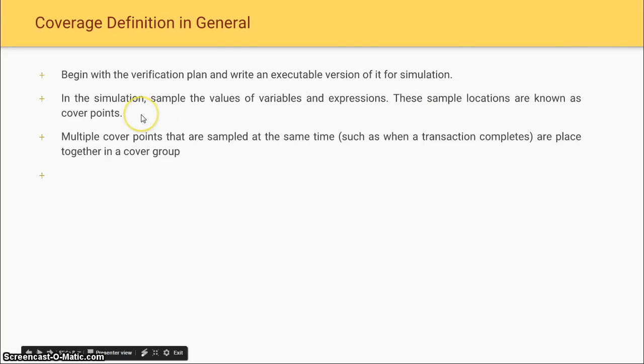And there will be multiple cover points in your simulation, and the cover points which are sampled at the same time are grouped together under the banner called cover group. So in SystemVerilog, there are two keywords. One is covergroup and next is coverpoint, and you will learn more about the covergroup and coverpoint implementation in the next slide.